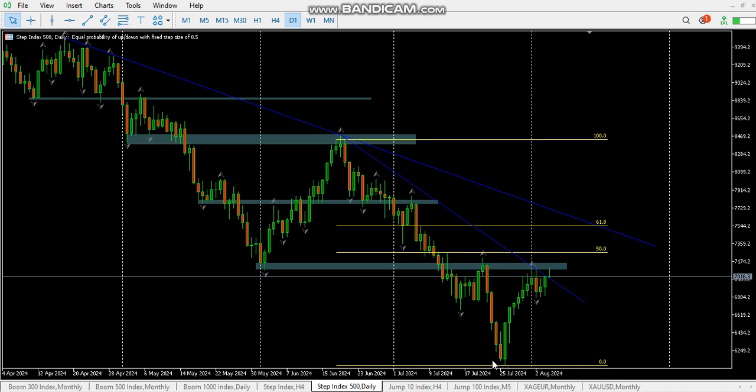So we should be expecting our next demand zone to be at the downside. This is how you identify the market. And as you can see, this market has been trying to retest this supply zone for a very long time now, and it has not been able to break it. So what should you expect? You expect that this market is definitely going to come down to the demand zone and leave this supply zone. So this is the concept of supply and demand.